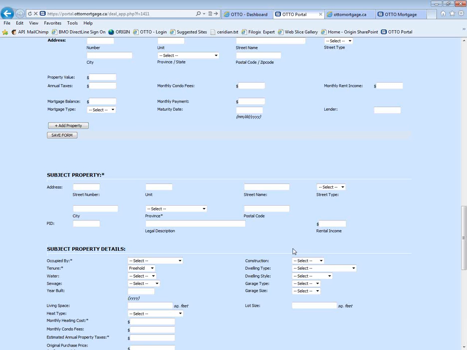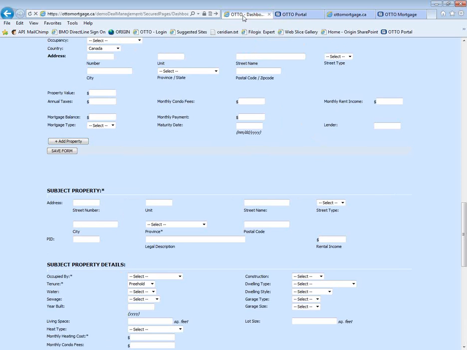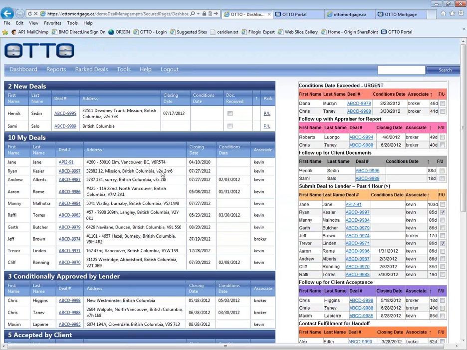So your client can do about 50% of your data entry for you, and you have one single spot to do all the rest of your data entry. Once you click submit and the deal's in Expert, all you're doing is pulling your bureau in Expert and tweaking your numbers and clicking submit. And then the rest of the time, you're on your dashboard. Okay?